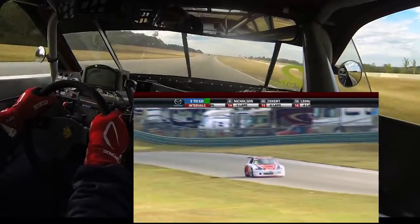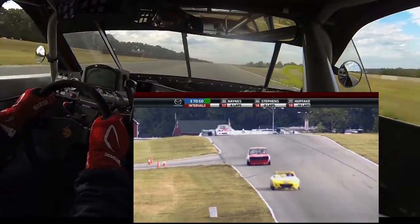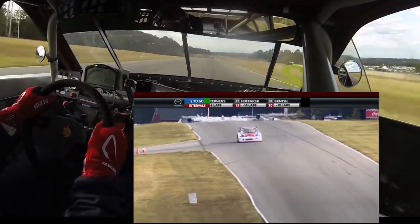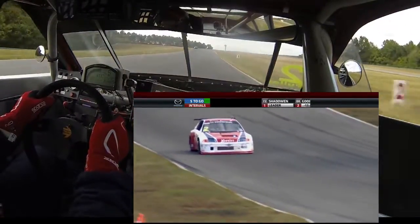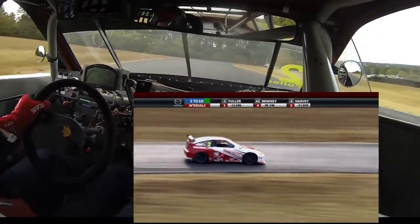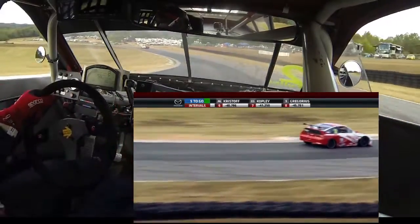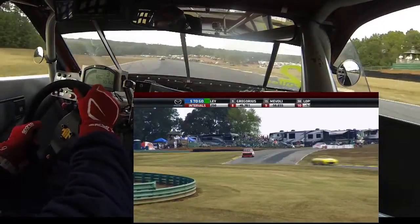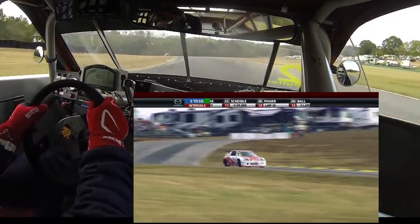This might be suspicious here. We saw a lot more pace out of that number 2 car not so long ago. It doesn't seem to be quite at full song. No, it certainly looks visibly slow in a straight line. And his sector times are a couple seconds off on this lap. So unfortunate, as he was on a heck of a charge up to the second spot to challenge Goodale, and now Goodale finds himself with some breathing room yet again.